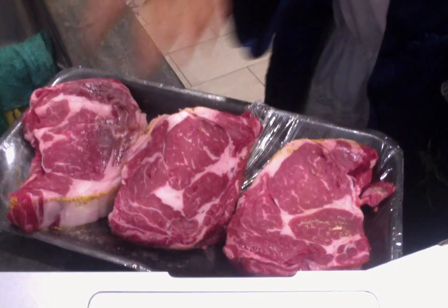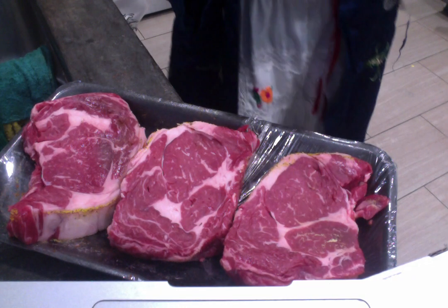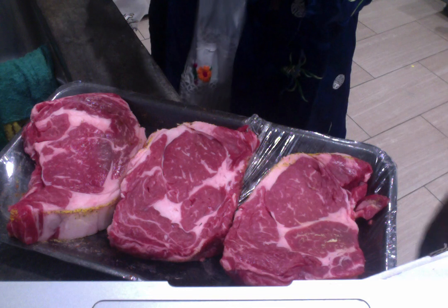And it's going to marinate. That seasoning is so good. Can I try some? Try what, the seasoning? When I finish with this side.